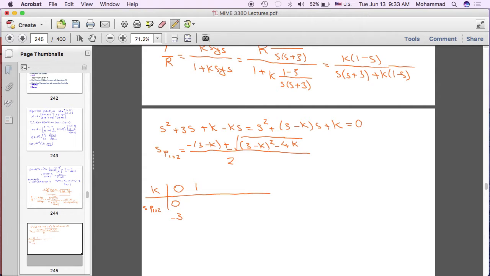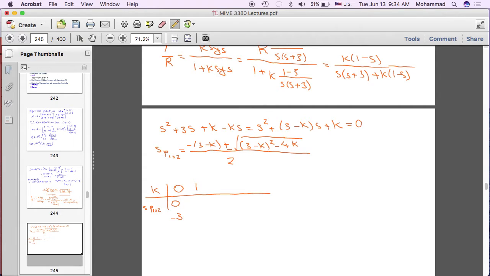So on the monitor in the middle, I have brought the root locus. So we know at K equals 1, the two branches, the two poles actually meet each other. And the reason is that the square root differentiates the two. See that plus minus differentiates the two poles. So at K equals 1, you have 3 minus 1, which is 2 squared, 4, minus 4, equal to 0. So at K exactly equal to 1, that square root goes to 0.